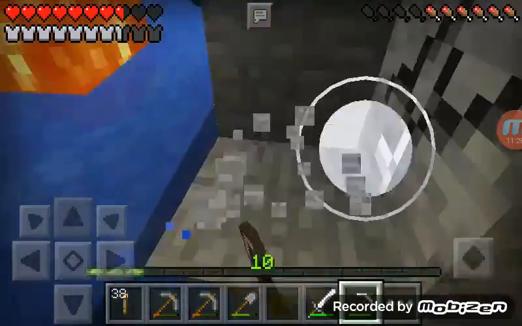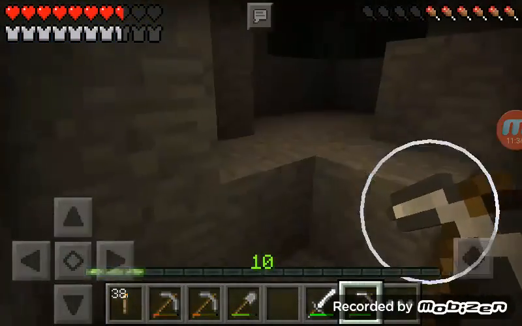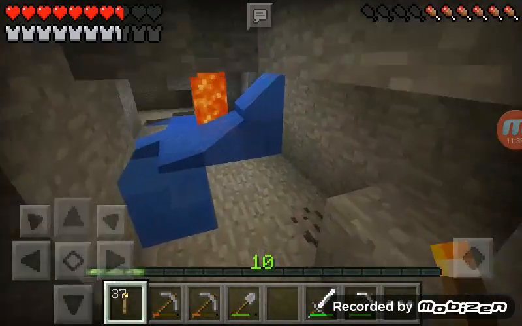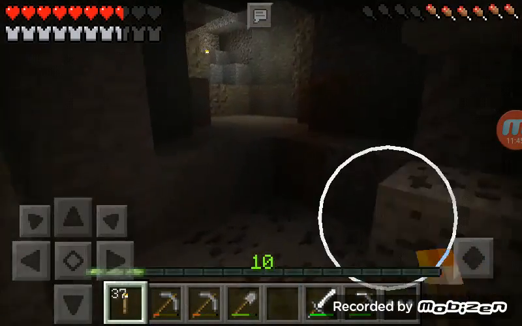Okay? Don't die. Don't die. Oh my gosh. I'm in scared issues. Don't die me. Come on. Oh man, I'm close to lava. I'm out of here.